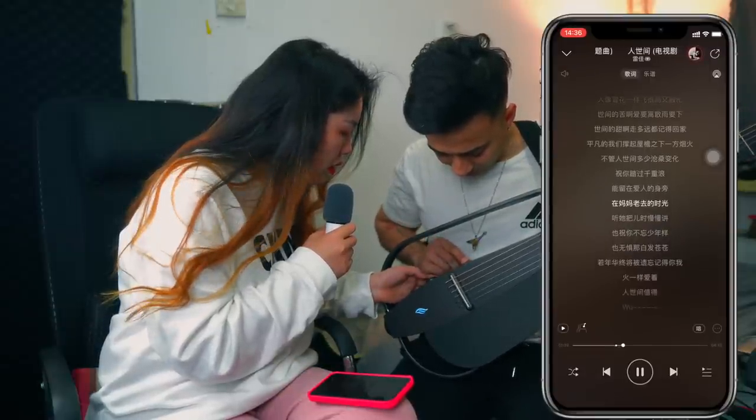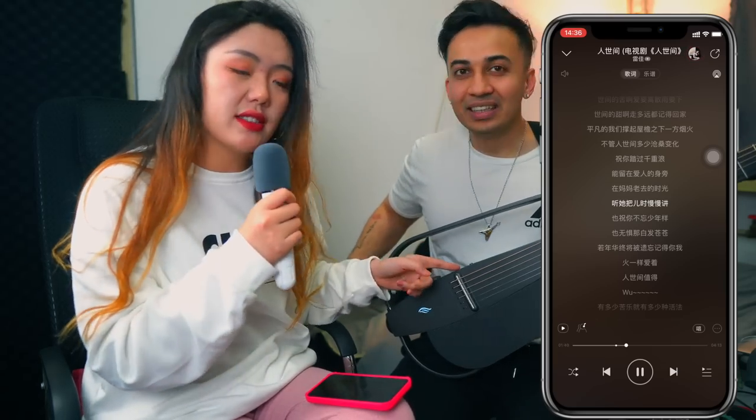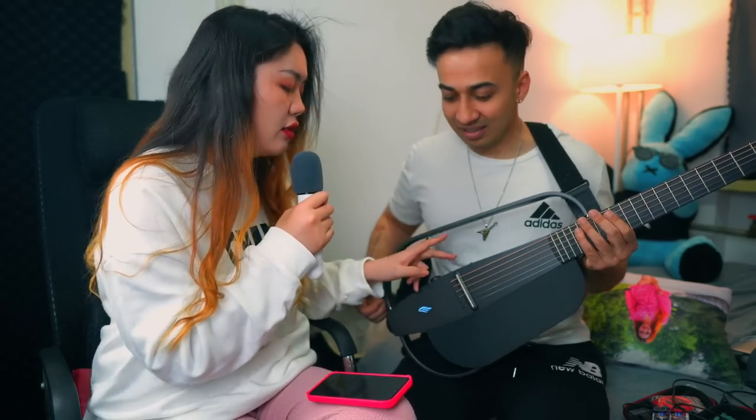This is the microphone. Did you see that? The voice is gone. The real voice will be a little down. You can hear the music more than the voice. So it's kind of cool.